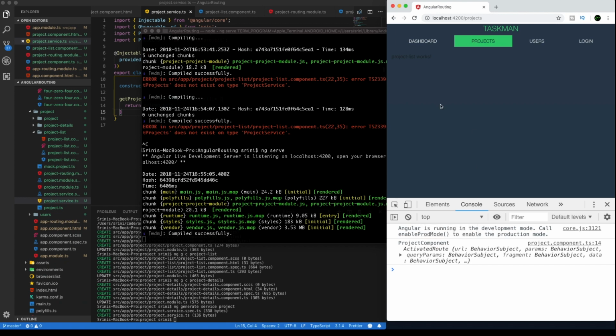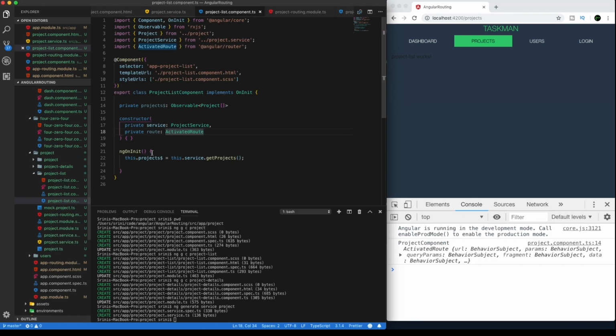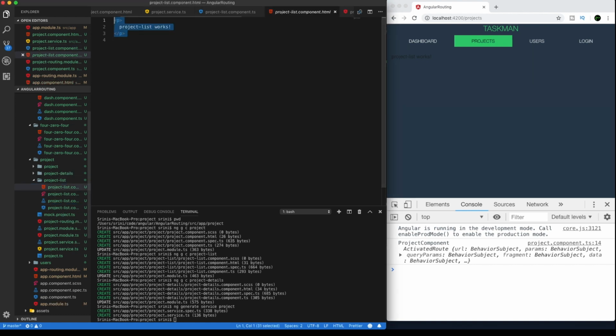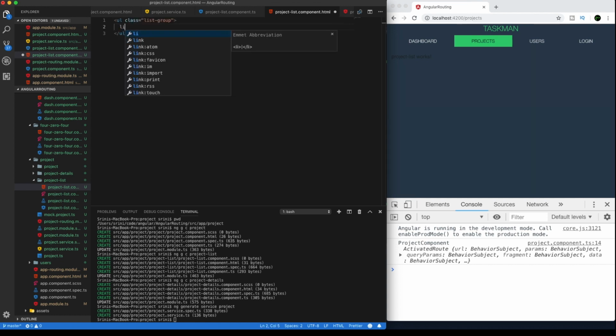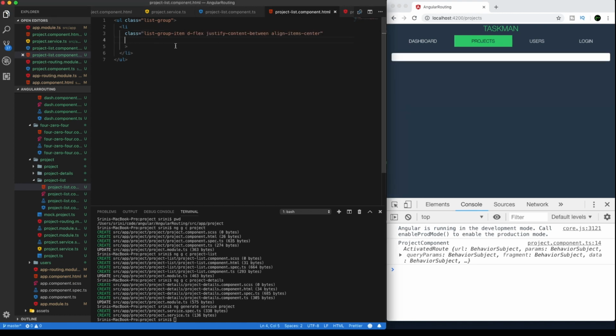Looks like it works once you do a restart. To make doubly sure, we will create a style for our list. So let's get rid of this, and then it'll be ul.list-group with li, and the li will have a class. I'm going to copy that. I already have it. This is straight out of Bootstrap. Then we need to iterate over our projects with the ngFor structural directive, let project of projects$, which is an observable, then the async pipe. Let's get rid of this. Now obviously we should have an anchor tag with the project name.